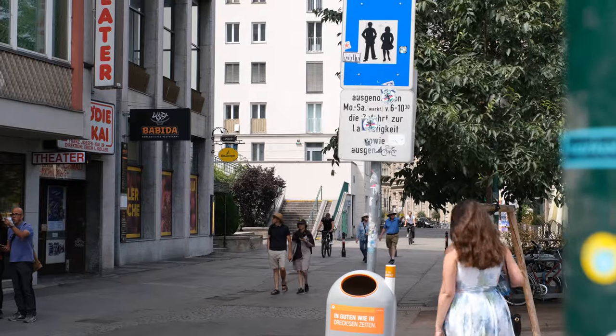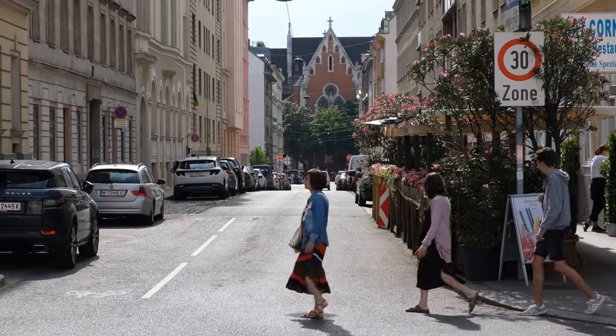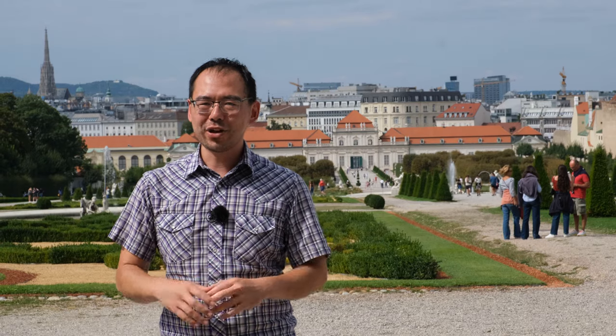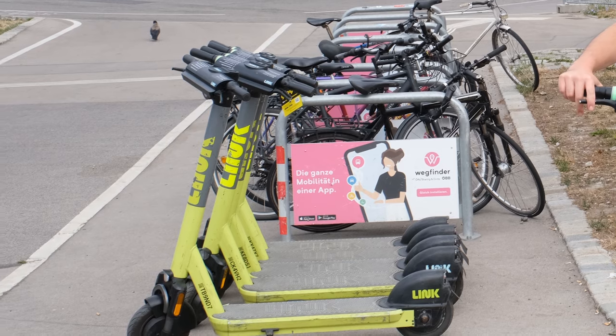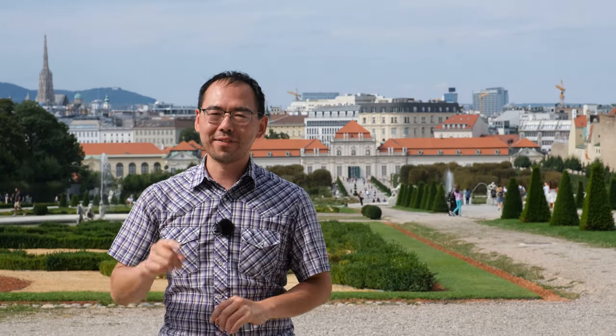Walking around the city was an excellent experience, especially in the pedestrianized city center. There's a good sense of enclosure due to the mid-rise development all around. There are a couple of very large green parks around the city, so if you want to get in touch with nature you can do that within a train ride away. I give walking a five out of five. For bike share and micro-mobility, I found the NextBike app very easy to use and was able to use my account created in another city. The one downside is that they don't have e-bikes yet. Electric scooters are a fast way to get around but they are a bit expensive and not as extensive as a city like Munich. I give bike share and micro-mobility a three out of five — giving the city of Vienna, Austria a human mobility score of 16 out of 20.